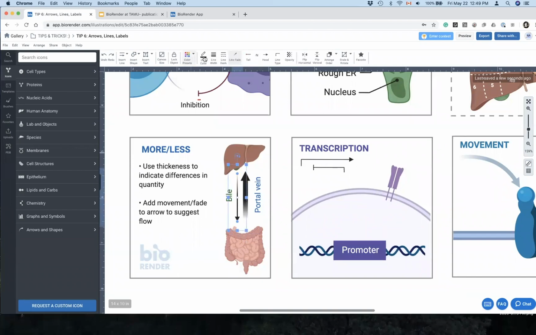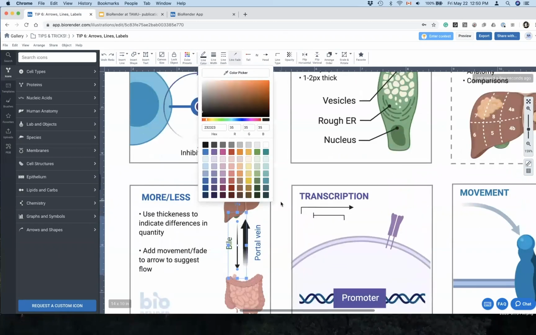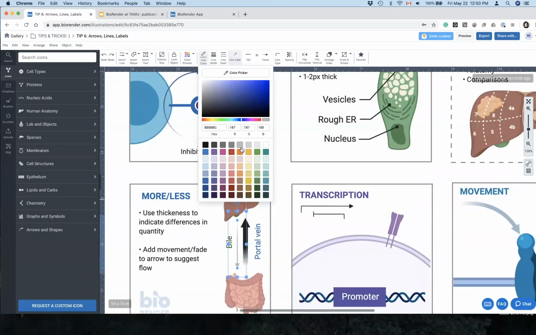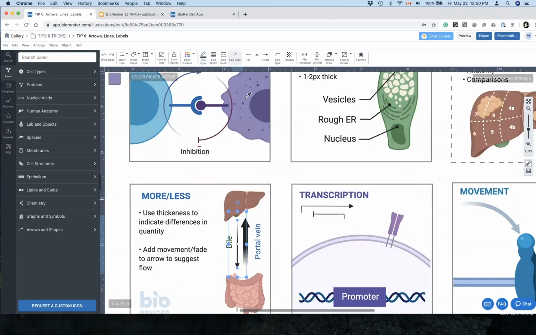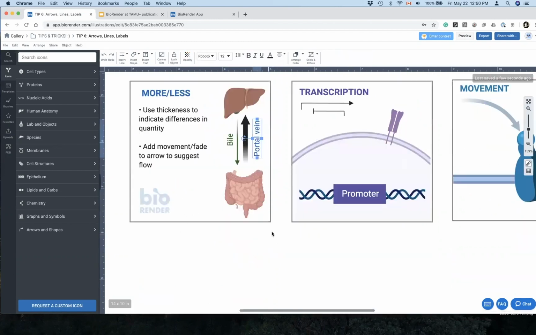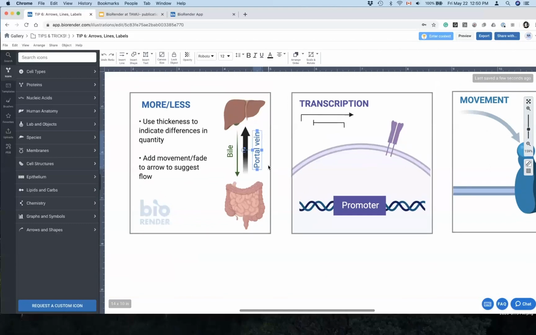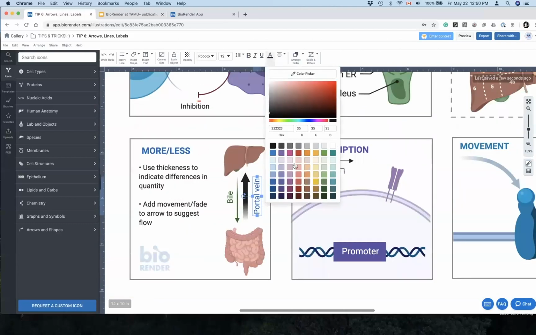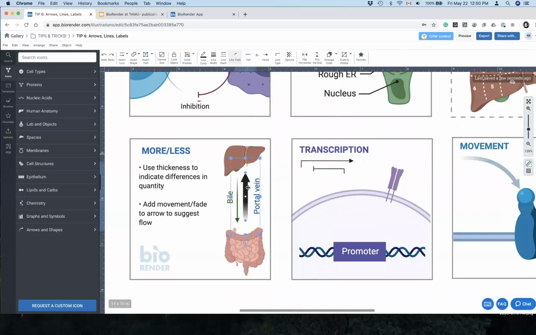So sometimes I'll take this a step further and actually color pick. I think we have a color picker here. So here I'll pick my little eyedropper and color pick the text. So now it matches exactly the text in the line. The portal vein, that font is starting to look a little faint, so maybe I'll make it a bit darker to be a dark blue. And I'm gonna want this arrow to be that same color.